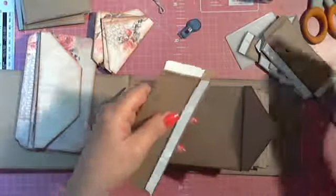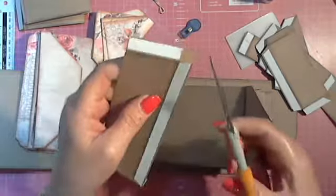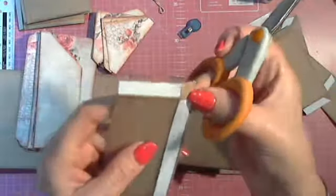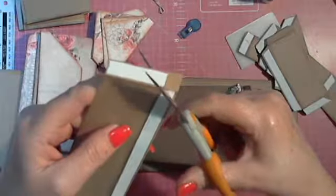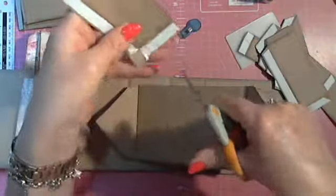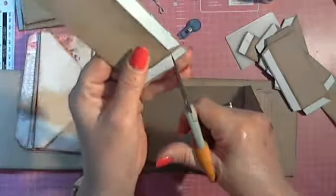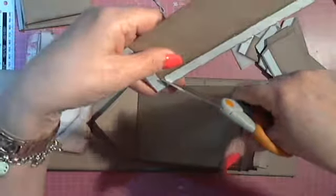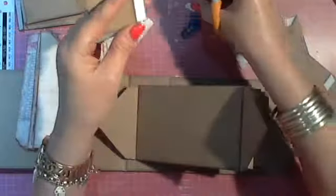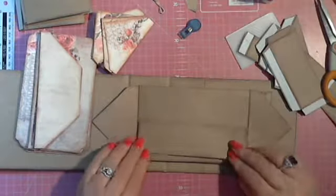I just want to show you before I go — when you make your pocket here, you'll get an X, like that X there. What I do is I cut it in and cut it in, and I get that little bit of waste. Cut it in and cut it in, and there's your pocket that you can put up there.